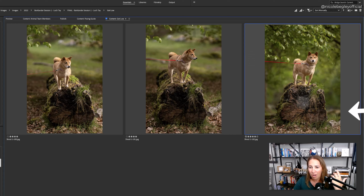Whereas when you get low, now the grass is way down here. You can't see that grass, and instead, the background of this image are other leaves from other trees way down the path. So you get this incredible depth in the image and this compression, and you're able to capture some more of these leaves above the dog that frames the dog so beautifully. So literally nothing changed between these three images other than getting lower.